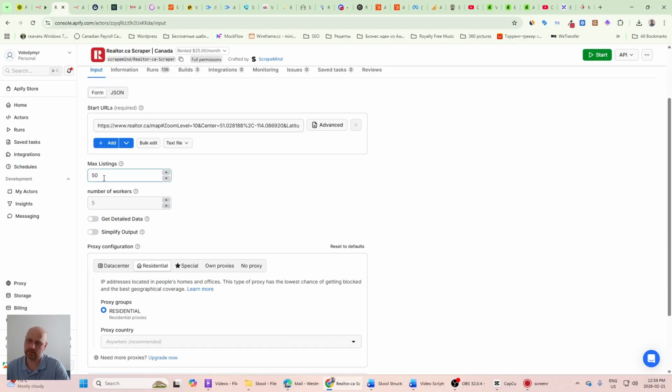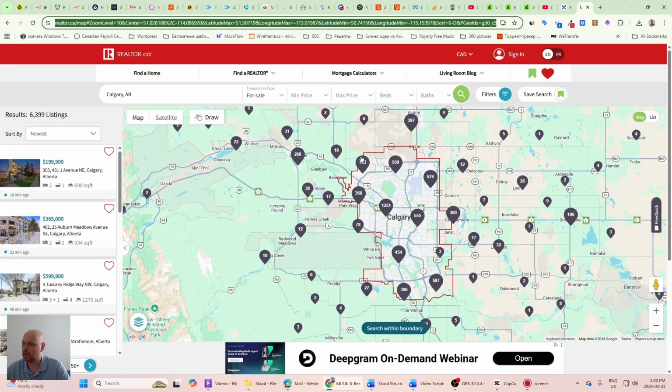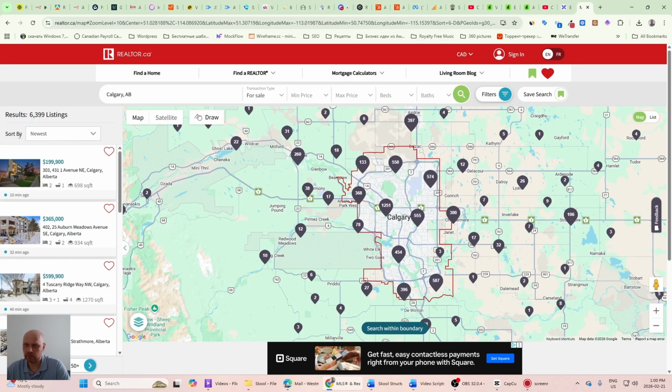Then I set up how many listings per run I need. If I'm running this scraper 3 or 4 times a day, it's going to scrape 50 listings. And what is important to know is that we sort by newest.